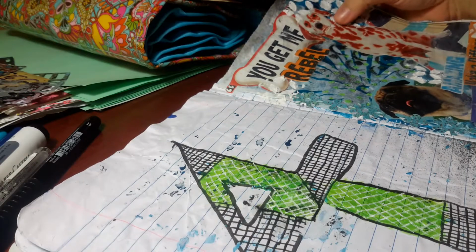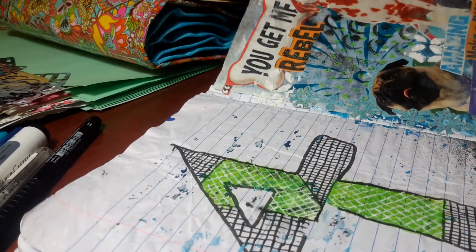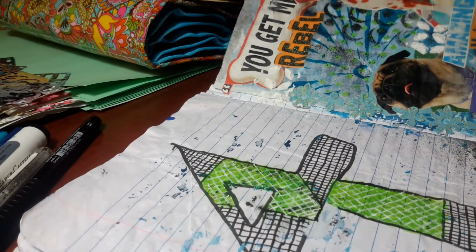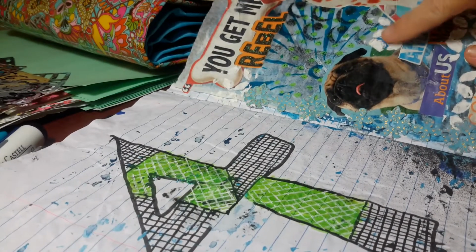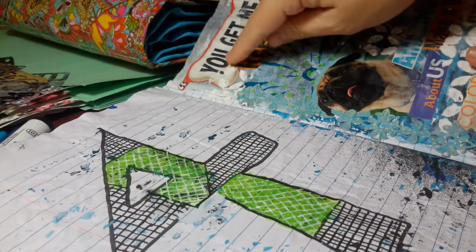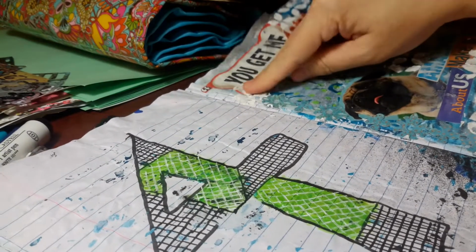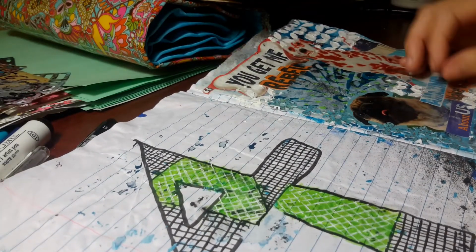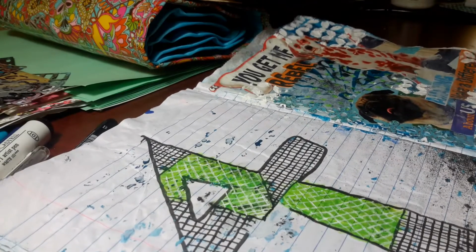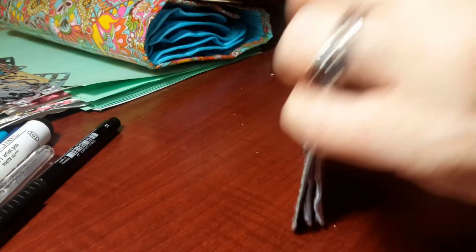This morning, before I went to work, I decided that this page 4 needed some modeling paste on it, so I put some modeling paste on the corners and here. Usually I have a little piece of really fine grit sandpaper that I use to smooth out the peaks and valleys, and I didn't bring that, of course. So I'm not sure what I'm going to do about that. I may just have to leave it and see what happens.